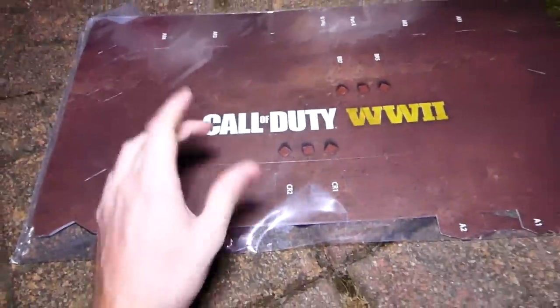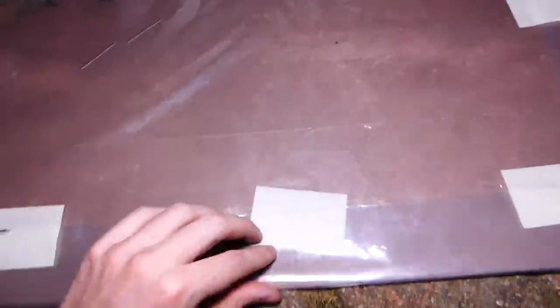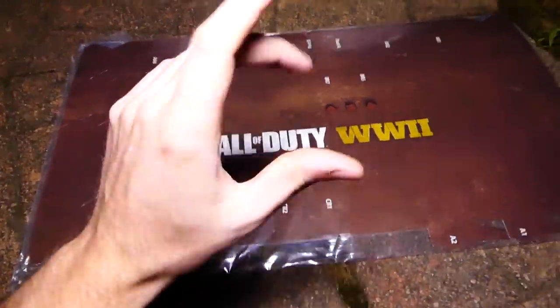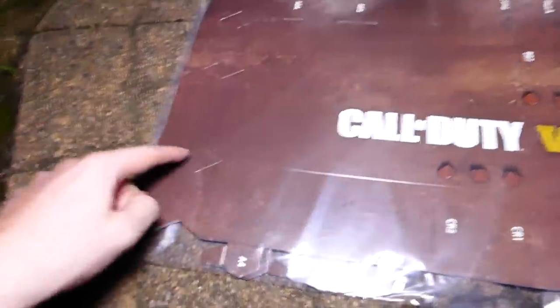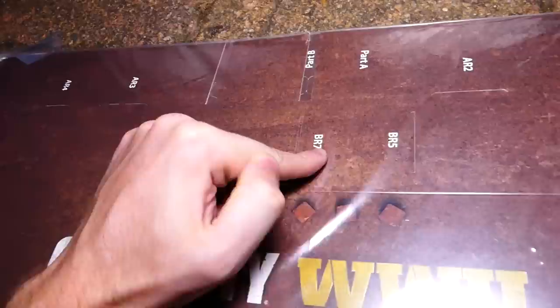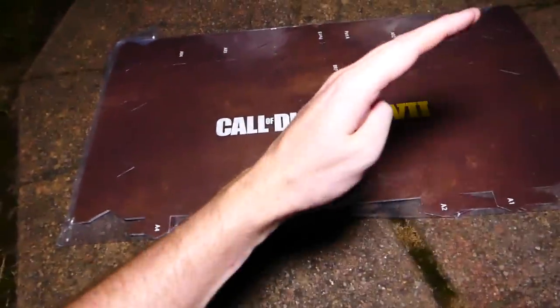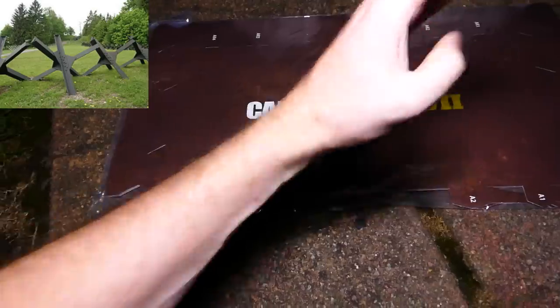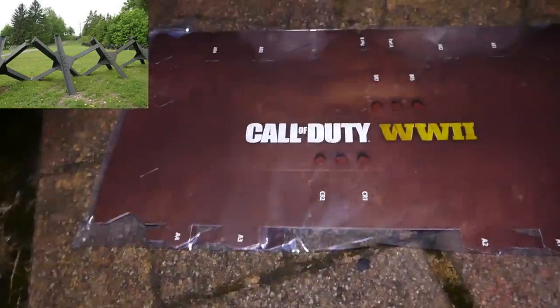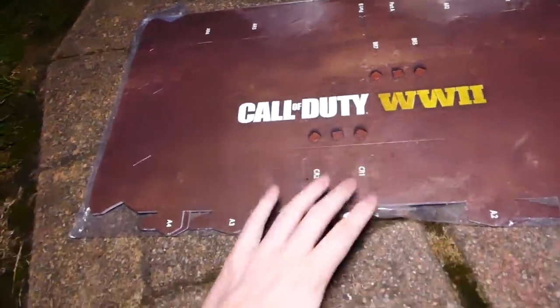Now we can continue the video. So basically what this is — I think I've actually found these before, but these are actually brand new. This is tape on the other side, it's never been opened before. This is brand new, they are completely flat. I believe these are hedgehogs — I'm almost guaranteed these actually make hedgehogs. You can see there's all these little creases in here that these actually do fold, and there's all different parts: part A, part B, BR5, BR7. It all folds up and makes the hedgehogs. They're basically just metal pieces of iron, like spike kind of things formed into a really cool crisscross-y pattern. They're used to stop tanks and things like that, and this is actually really cool. I don't know how many are in here, but you can tell there's actually a couple in there.